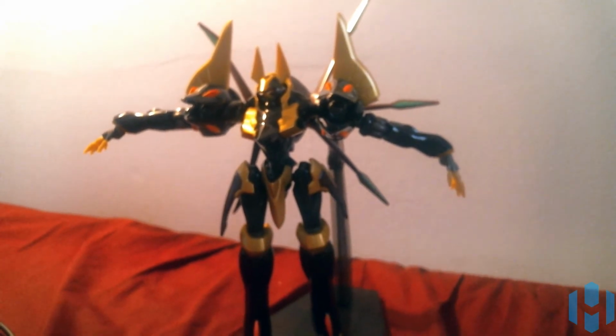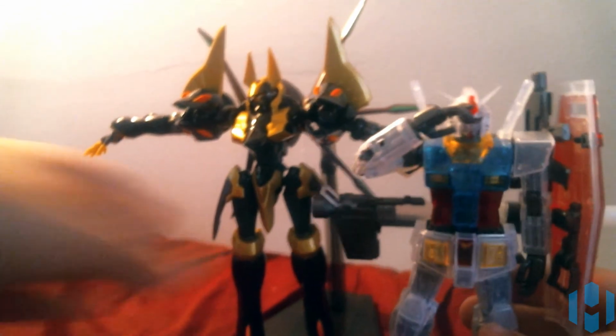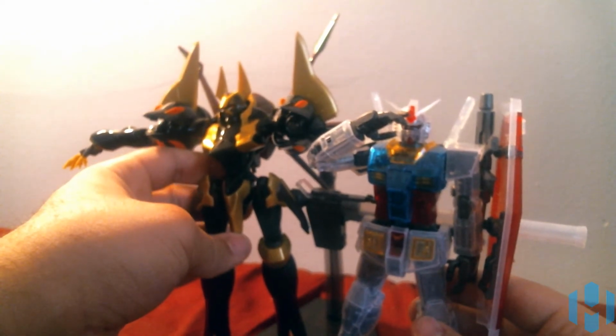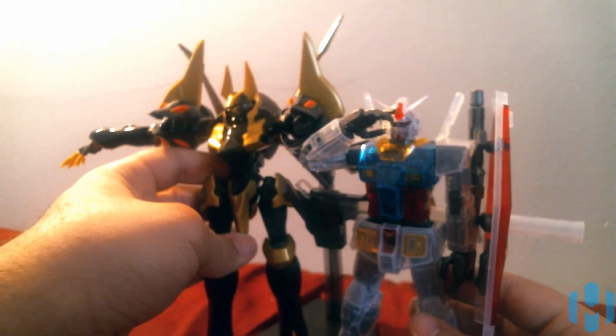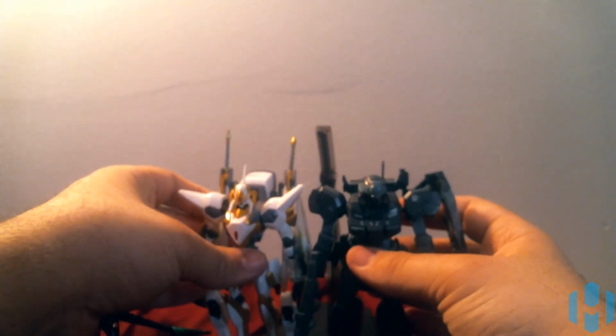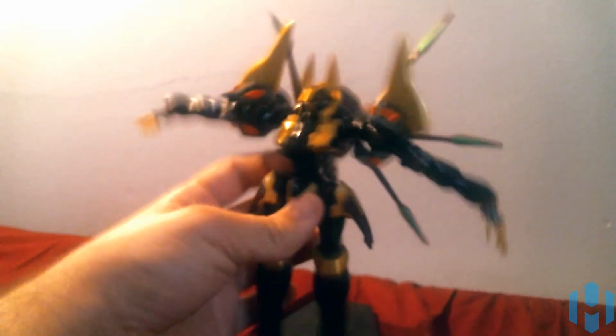And for those who collect the bigger scales, here he is next to the 1-100 master grade RX-78, and he is taller. He is taller than a master grade, when most Robot Damashis are as big as high grades. Again, that's saying a lot about this guy.